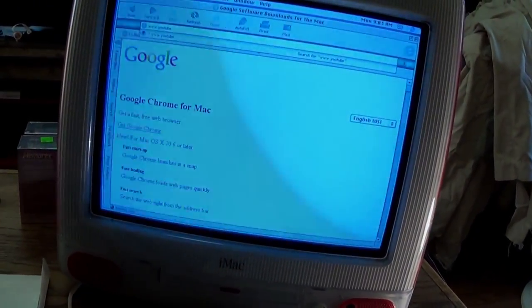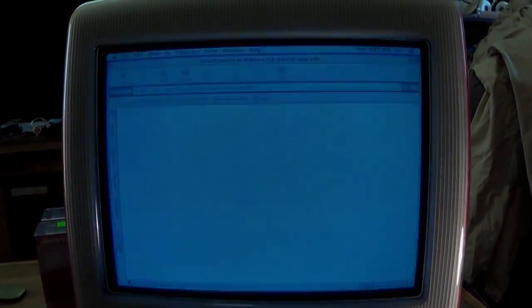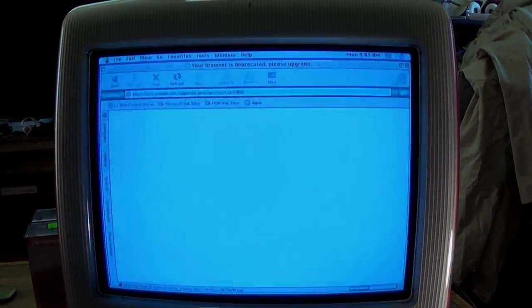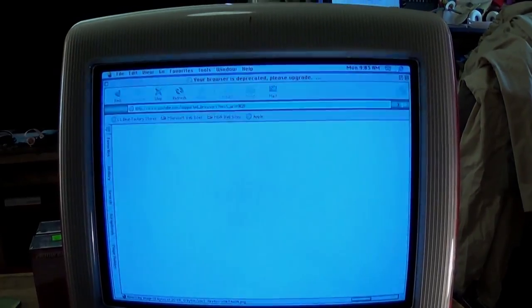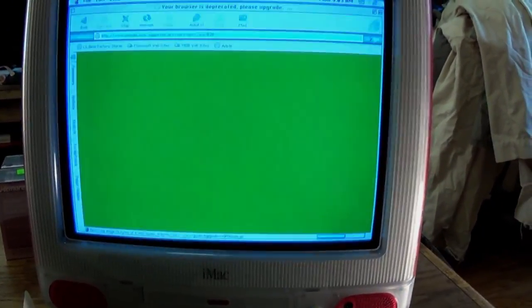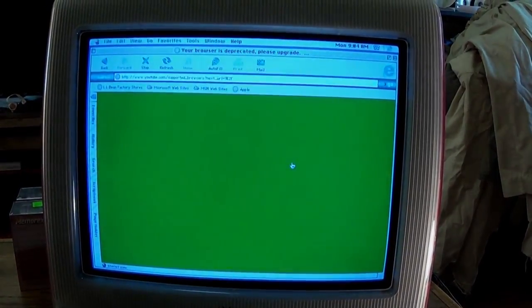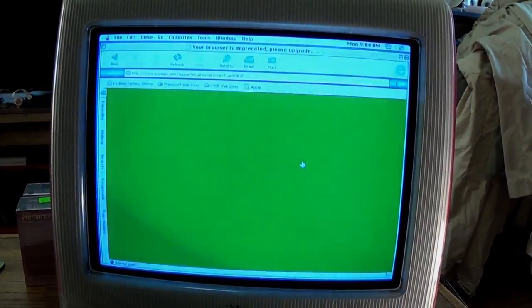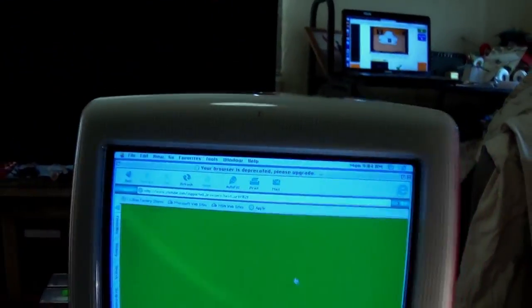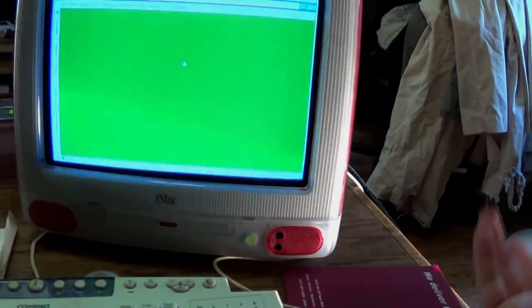Go to YouTube here. I already see it's going to take me to a not supported browser page, so I'm not even going to be able to look at it, it's just going to give me an error. Yep, pretty much. And it can't even load the supported browser error page. Oh, well, that was kind of interesting. We just wanted to see if it works.